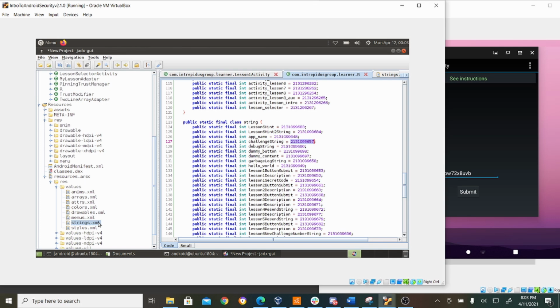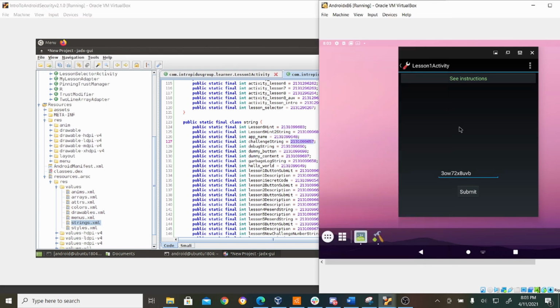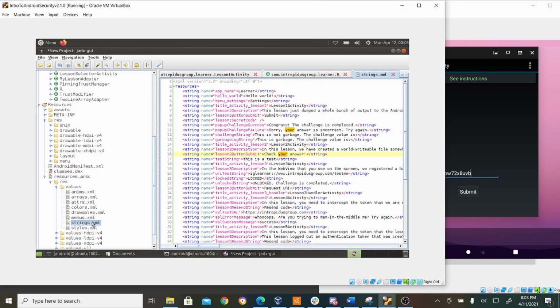And all of the strings you see inside of the Android app will be inside of this strings.xml. So when we went to the strings.xml, we were looking for the challenge string because again, we're trying to solve the challenge. And we found it, and it says, this is not garbage. The challenge value is whatever.